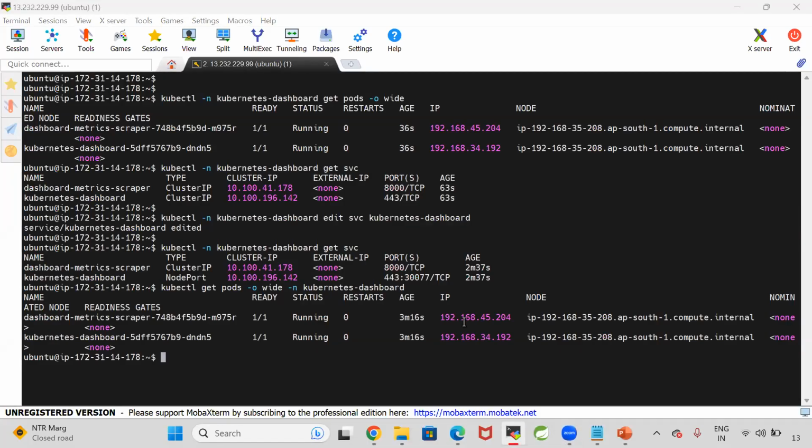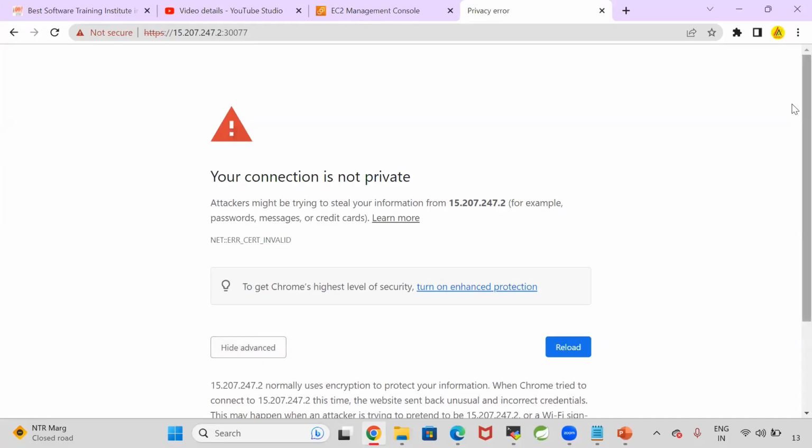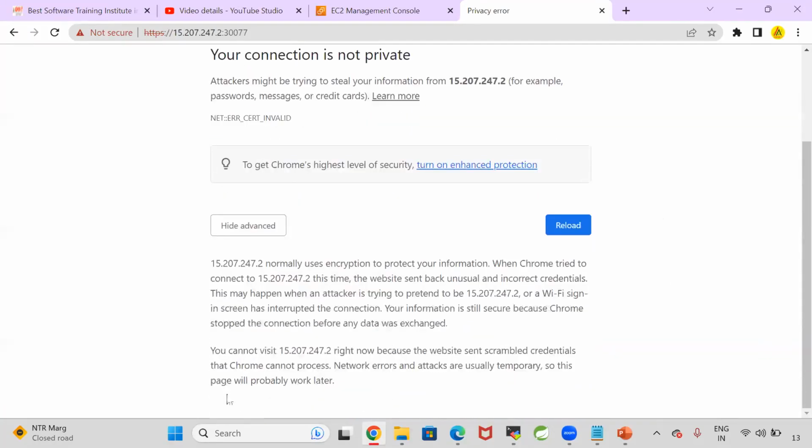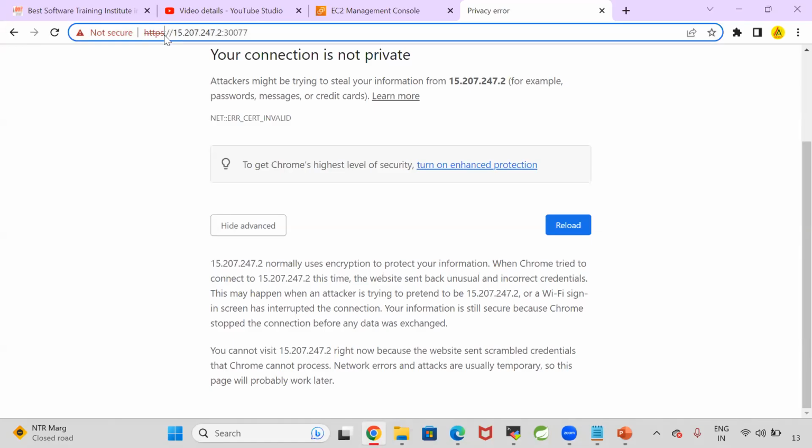Is it working in your system, that URL? We should get proceed to that site. Whenever you open this, it should give the option proceed to that site. It's saying that there is an issue, but still we should be able to proceed to that.